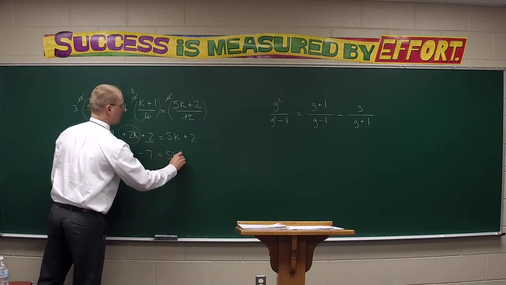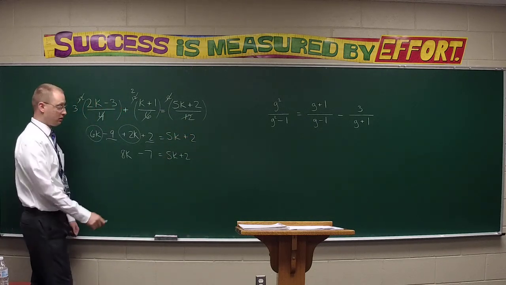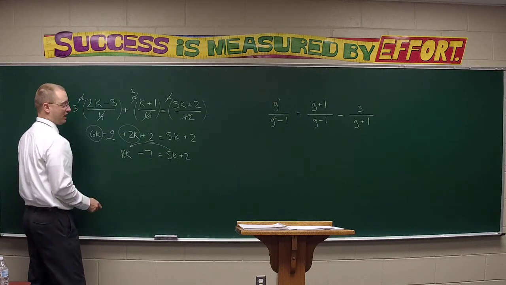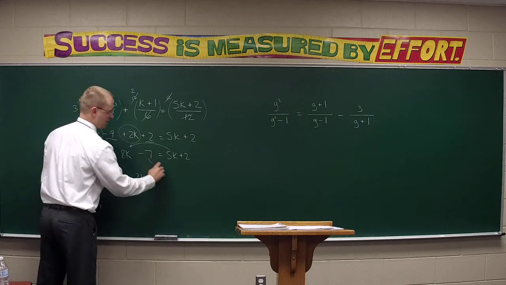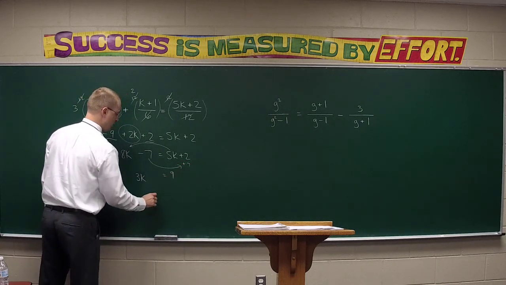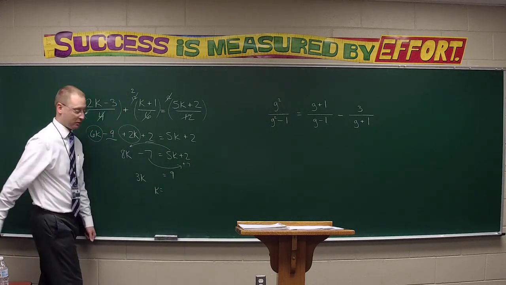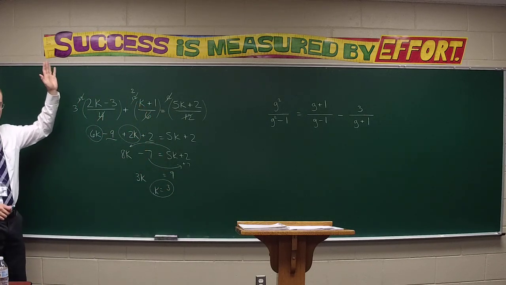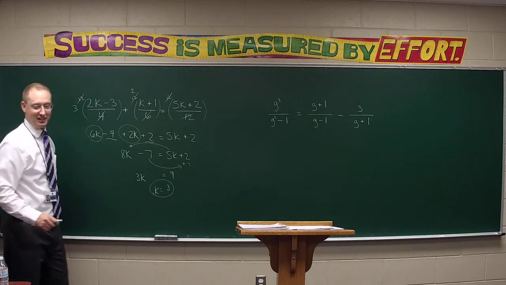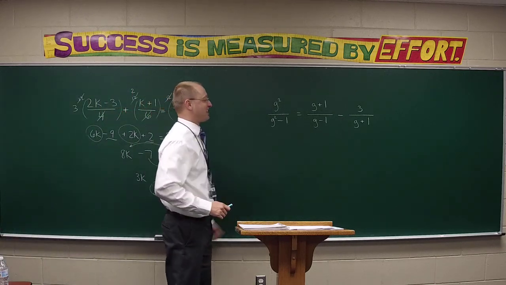And then Michael. You gotta move it to 5 over. We must move it to 5k over to and get it. It's 3k. Three k. Then you gotta move the 7 over to create 9. And therefore, k does equal 3. How many have a 3 for your answer on the first problem? Yeah. All right, perfect. Excellent. Let's just move on to the next problem.